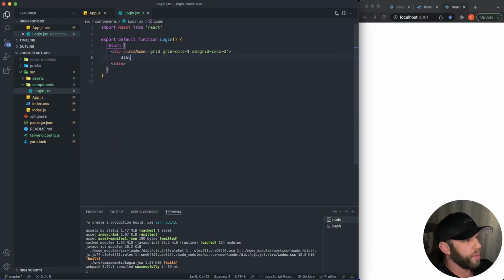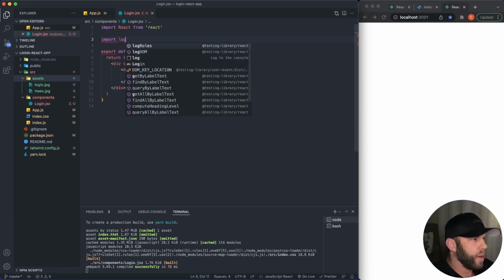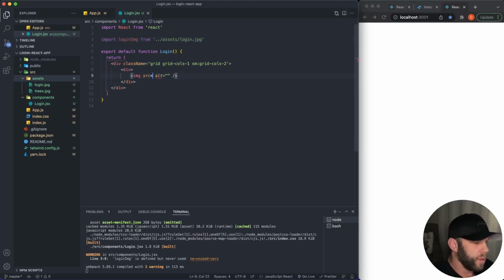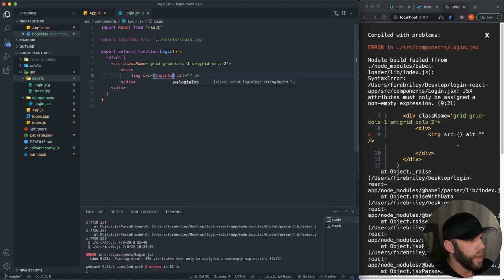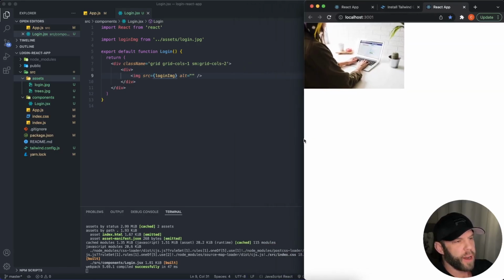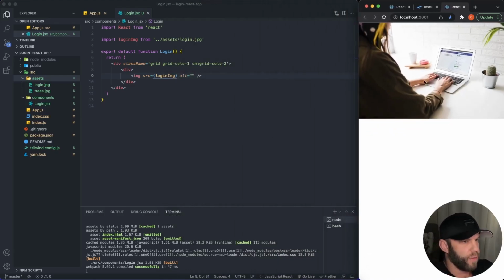So for our next div, we can create one here, and in here this is going to be our image container. So we're going to have our image. And let's go ahead and import our image right now. So I'm going to use this login image here. So we can import, I'm just going to call it loginImg from, it's going to be in our assets folder, login.jpg. There we go. And we can just delete those close. We're going to bring in some curly brackets here. loginImg. There we go. So now we can see our image. And now you can kind of explain our grid template columns is at 2, and then once we get under 640, it goes down to 1 there.